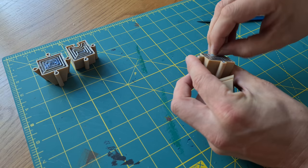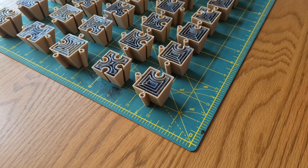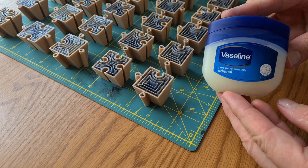I had to check that all the tabs and blanks fitted together smoothly, then added a little bit of Vaseline to each piece to help the action a bit.